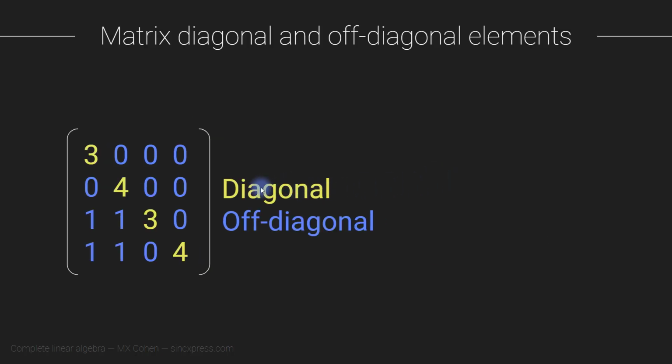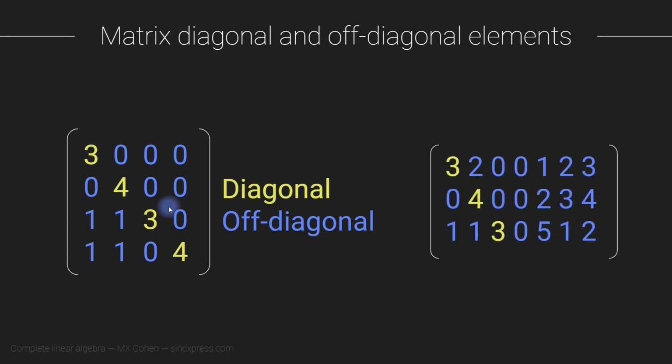The diagonal of a matrix refers to all the numbers that start from the top left entry and go 1 down and 1 to the right. So 1 down and 1 to the right, and this gives us the diagonal of the matrix. All the other numbers, these are called the off-diagonal elements. Now this particular matrix has 4 rows and 4 columns, so it works out that the diagonal goes from the top left to the bottom right. That's a special size of a matrix. That's called a square matrix when it has the same number of rows and columns, so a square matrix.